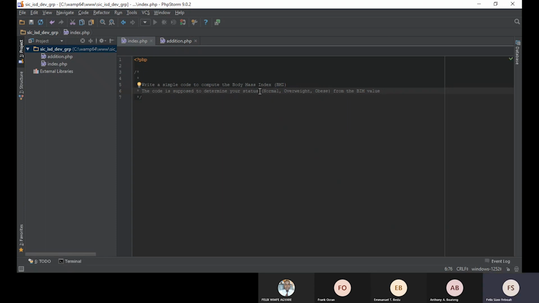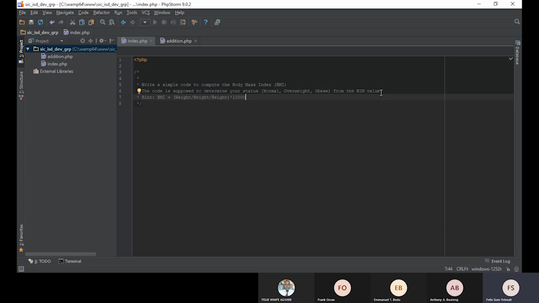So this is the simple code, and the hint is this. BMI is equal to the weight divided by height, divided by height again, times 10,000.